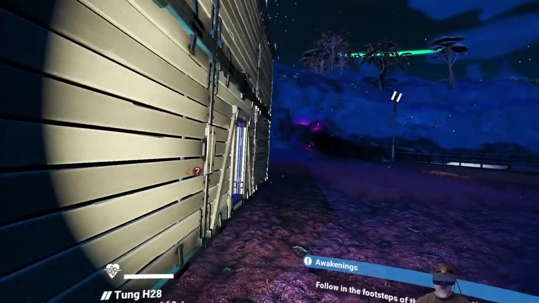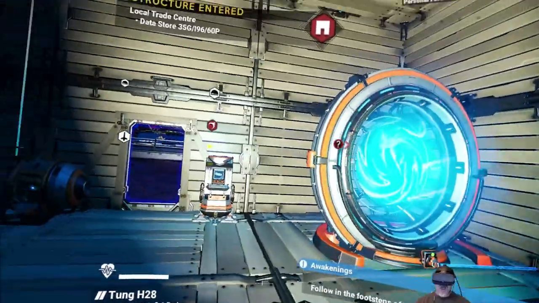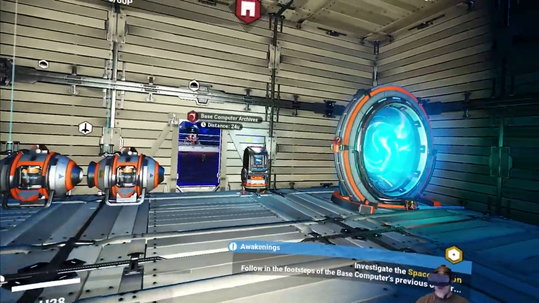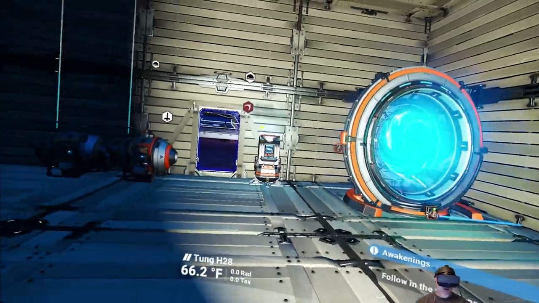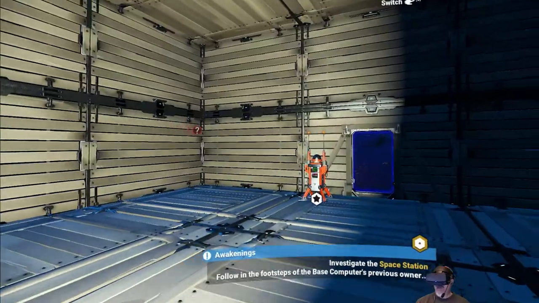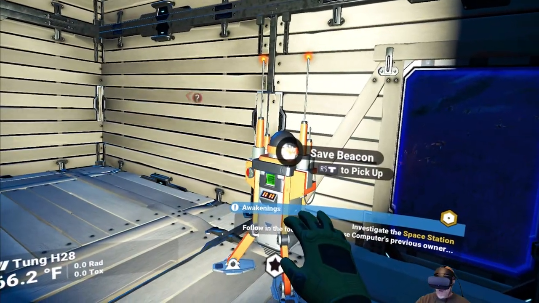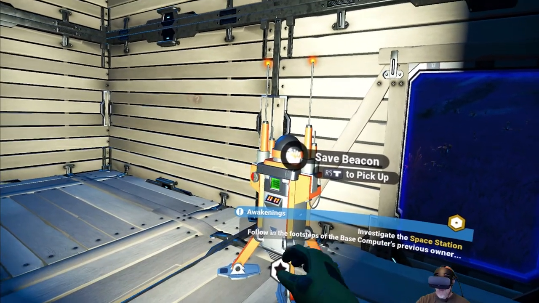Like I said, the only thing though that we're really powering is the terminus itself. I'm not really planning on doing anything else with this base other than what you see here. But we can come back here later on if we need to access the minor trading post, if nothing else. So we're gonna go ahead and keep this. Do we wanna keep this save beacon here? You know what, I think we'll take that with us.